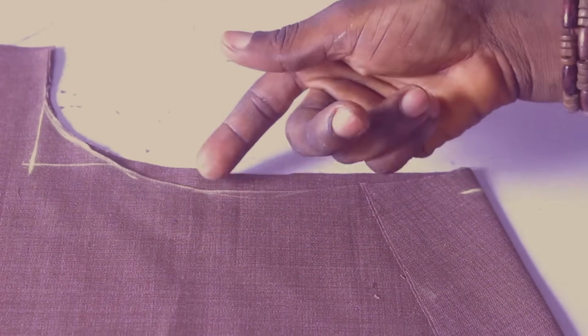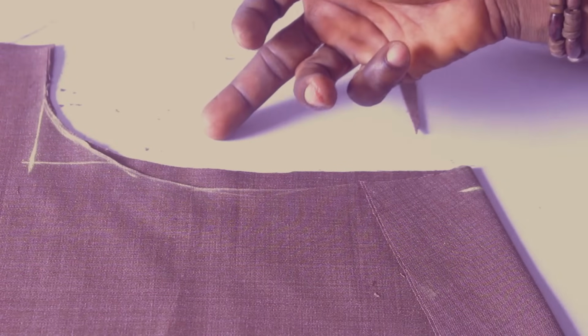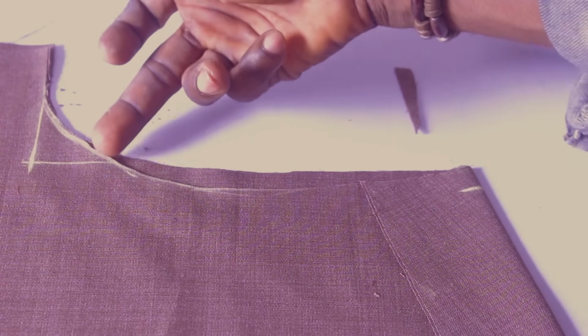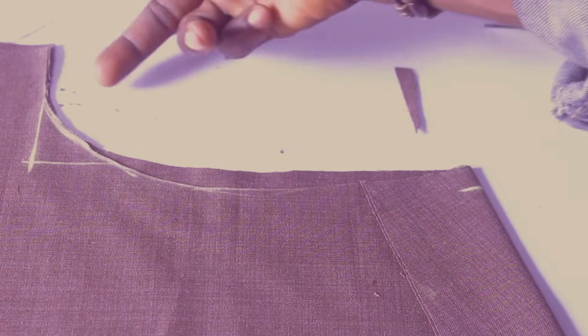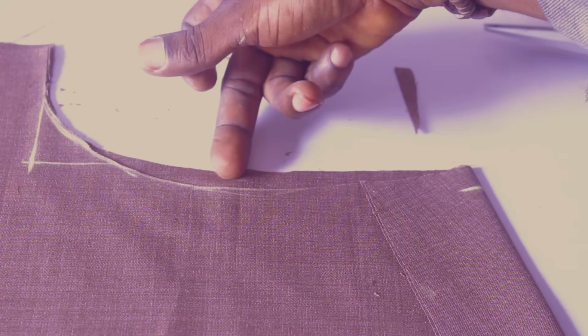When you zoom in closely, you can see that this side is inside and this side is a little bit outside. That's because of the curve from our shoulder to our hand. But at the back, we only have a backbone that is straight. That's why this place doesn't have to be that deep. So that is it. The next thing we're going to cut now is the neck.